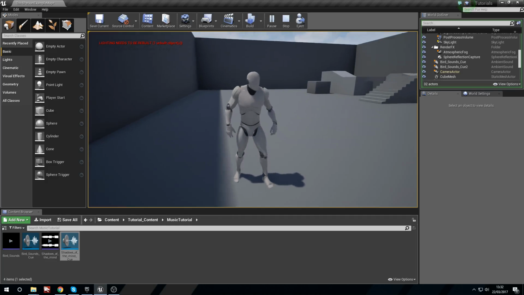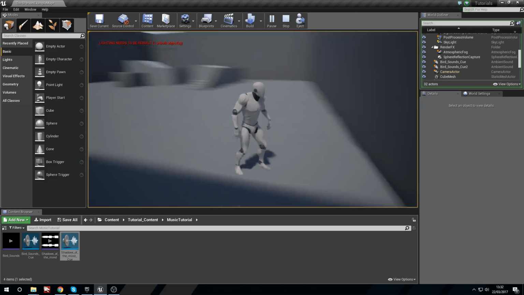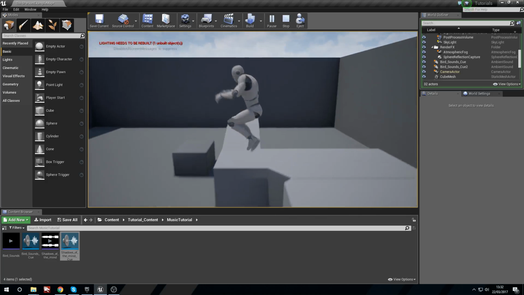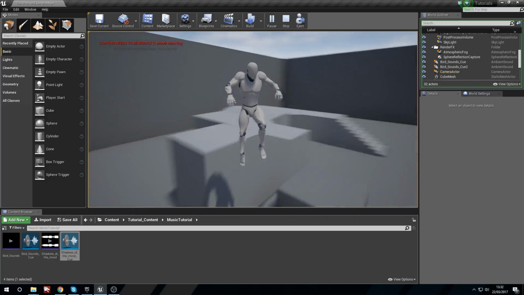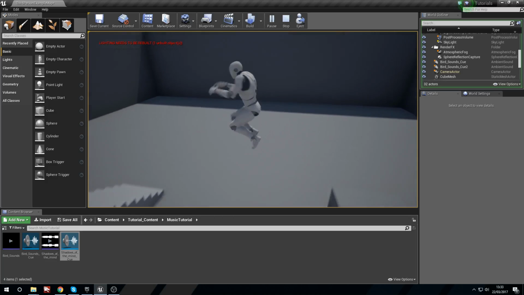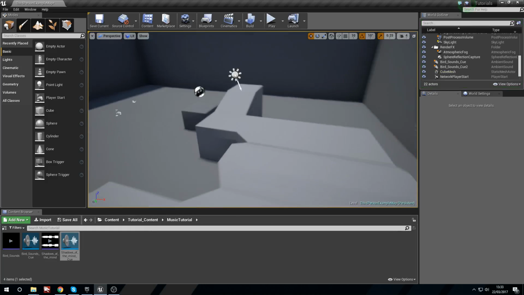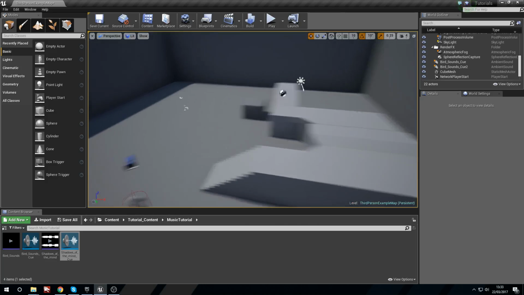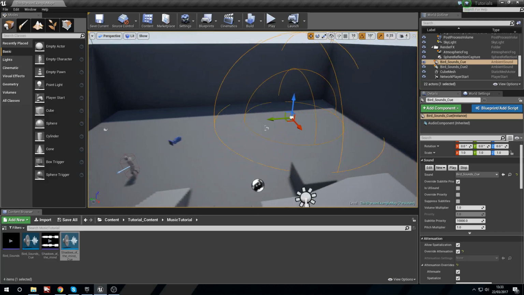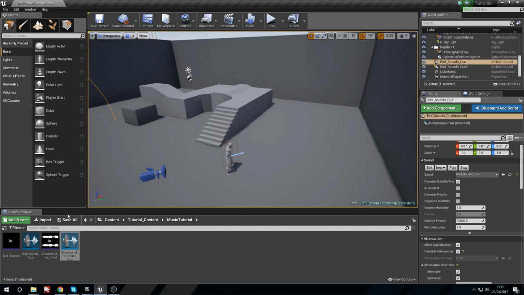So you could do this for all sorts of sounds, or even music. You could do the same with specific music. So if you wanted to have an area where your music changes, you could do that. A specific trigger box where a sound is will turn off your music. So in fact, I'll show you how to do that so that then you guys can switch tracks around.